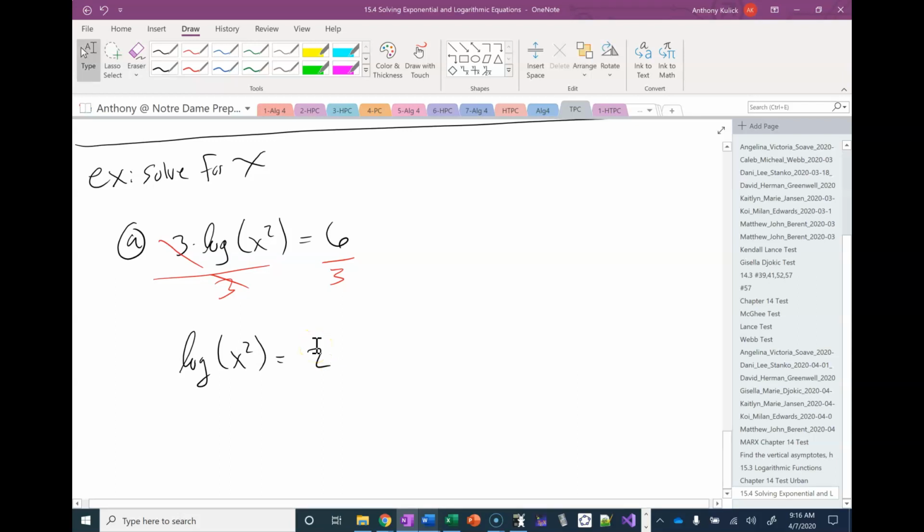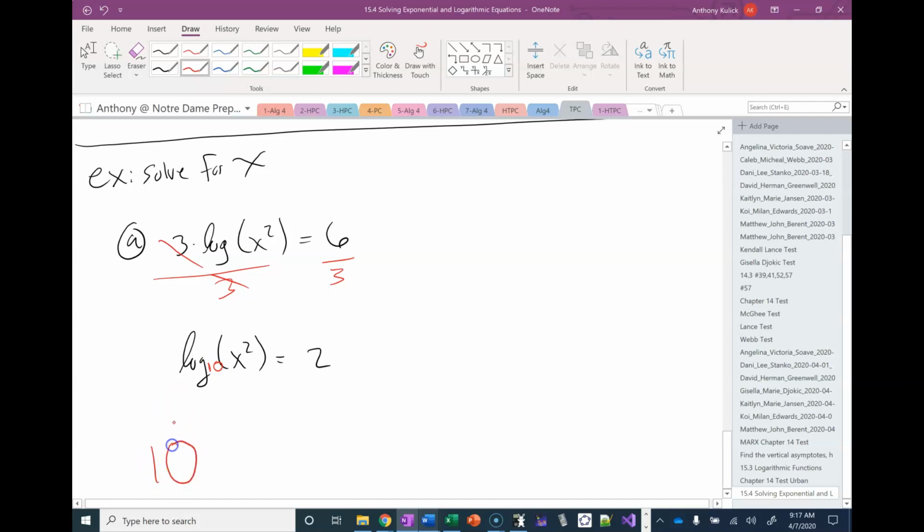So remember that logarithms and exponent bases are inverses of each other. So in the previous problems, I used a logarithm to cancel an exponent base. In this problem, I'm going to use an exponent base to cancel a logarithm. So I'm going to look at this logarithm. I notice that there is no base written here, but that's okay. Remember, we defined the common logarithm as log base 10, and we abbreviate it as log with no base written here. So I know that when there's no base written, it's just base 10.